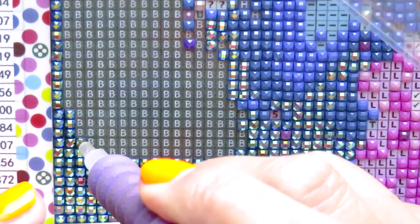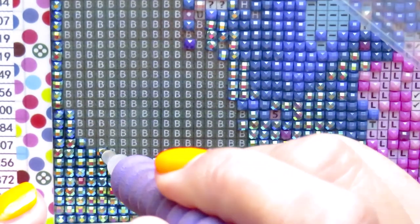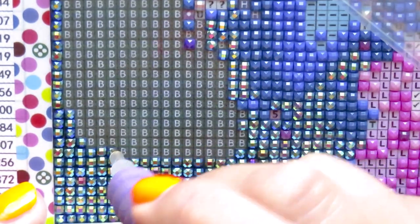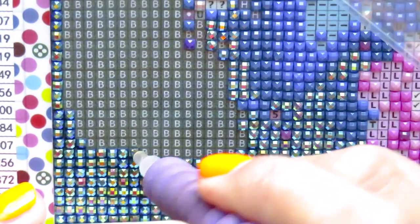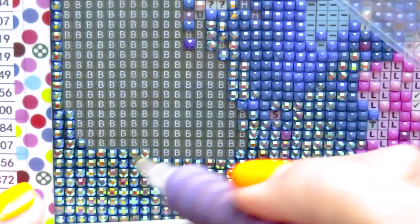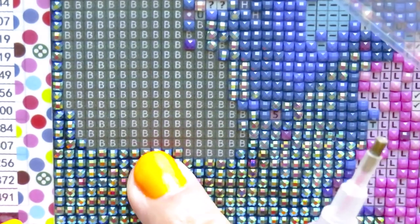I just refilled my wax and I want to see how much I can place before I get in trouble, because it's really getting kind of sticky, and sometimes residue of wax can be sticking onto the diamonds as well, make them feel kind of gooey. And I feel the stickiness already, and I see already the residue of wax kind of leaving behind in here.